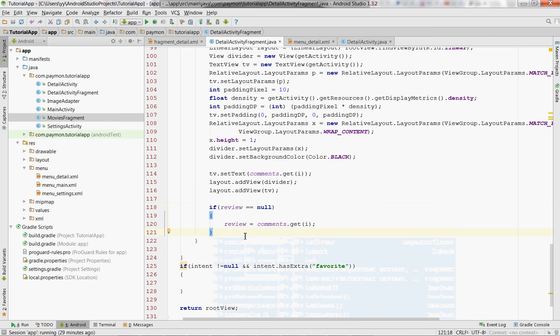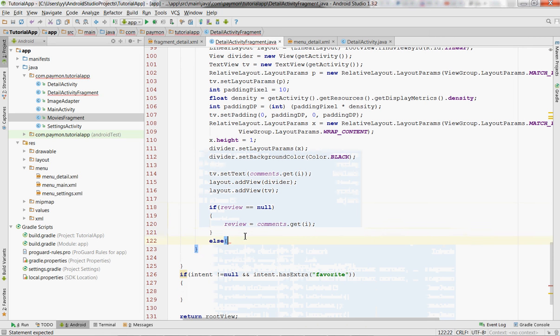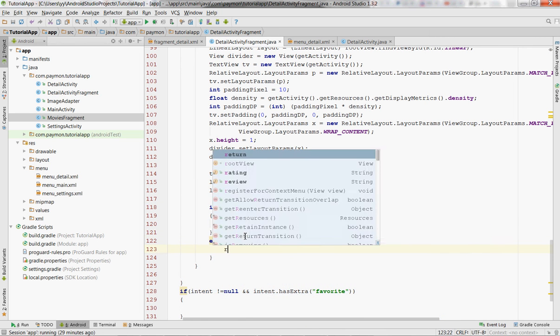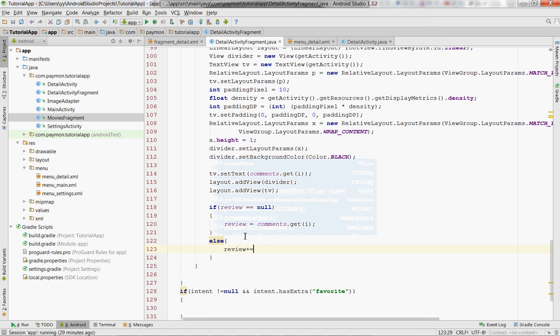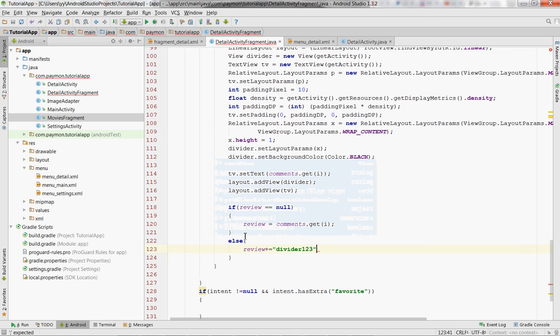And then if it's not empty, we're going to add on any new comments to the string. And we can name our divider anything. Let's name it divider123. Preferably something that won't actually be in an actual review.